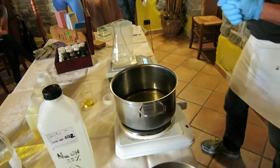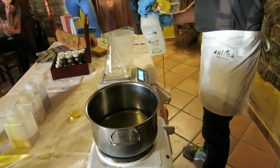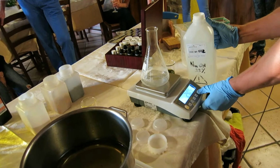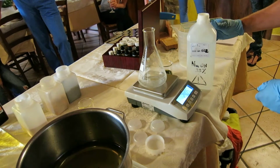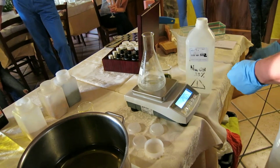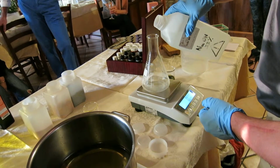Right. I put 200. Okay, now I put 230 grams of solution, basic solution.